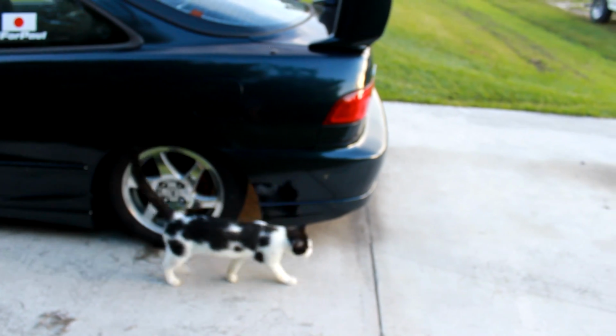It's not that bad. If I were to sell my car as is right now with the motor and everything, I'd probably sell it for like $3,000. I mean, I can get $3,000. I got a semi-built motor, it comes with a Mugen spoiler, the car is fully converted to a 2001, got Type R valances, Type R side skirts, Type R corner lights, GSR blades, full black interior. You gotta get that back there fixed. But yeah, my car could go for like $3,000.